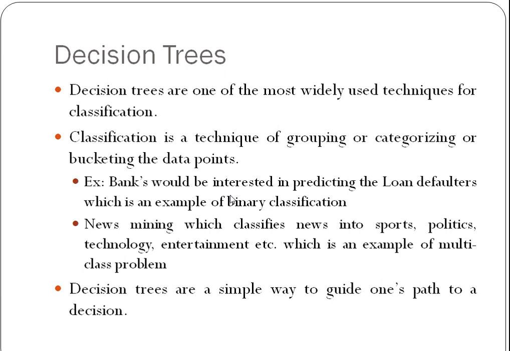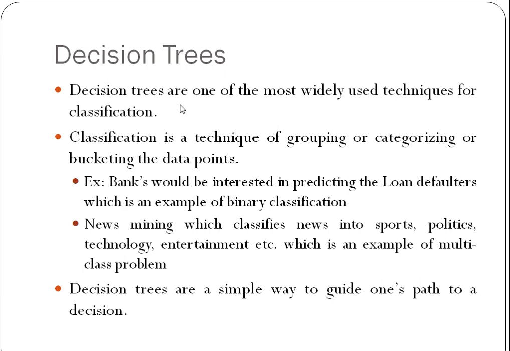And in prediction, the output is a continuous variable. Suppose you want to predict the temperature, which is a continuous variable, based on certain parameters, attributes or features. Whatever you want to predict from the given input would be a continuous value. Suppose you want to predict the share price based on certain attributes. That would be a continuous value. It can be any number, ranging from 0 to infinity. So that is prediction, which we will see later.